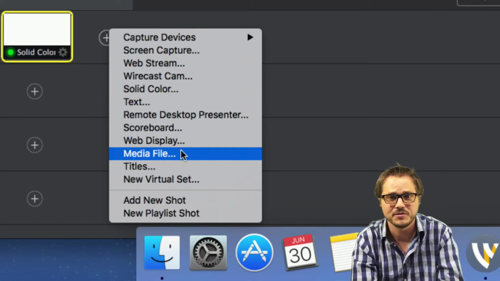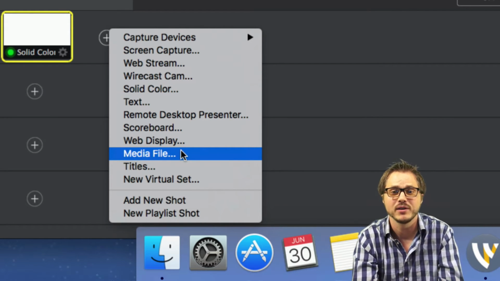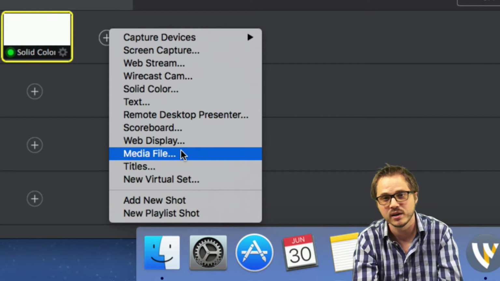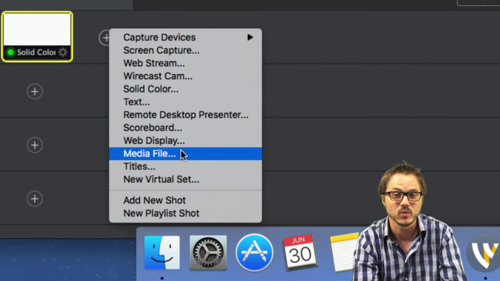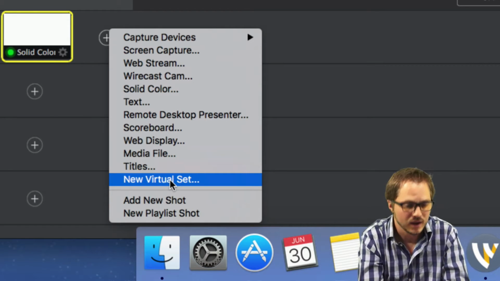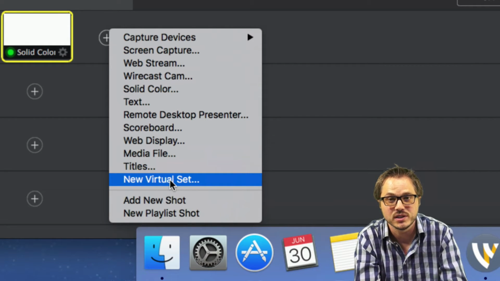Media file. This is all you need to click on if you're adding a movie file like I was going to do, or a movie clip, or an image, or an MP3. So we've made it simple again. We're not trying to force you to pick just a movie or just an image or just an MP3, and if you click the wrong one, you have to go back out and go back in and click the right category. Now, media files are media files. You need to find the one that you want, keep them organized on your computer, and this will save you time in Wirecast.